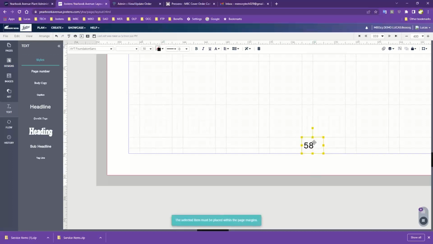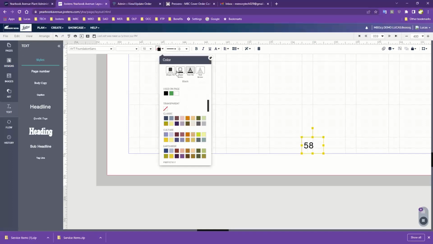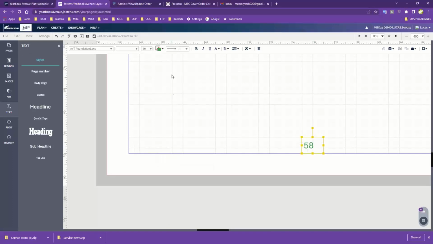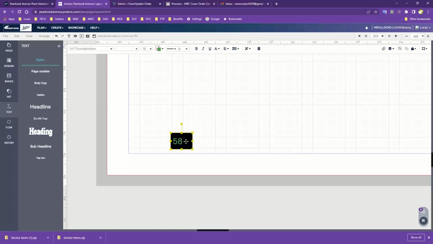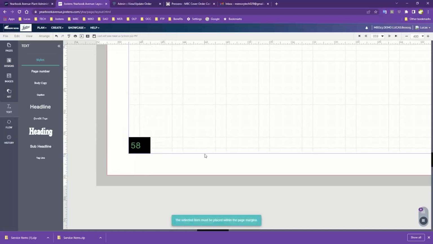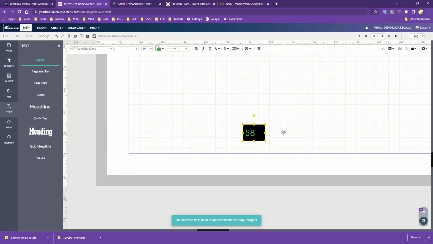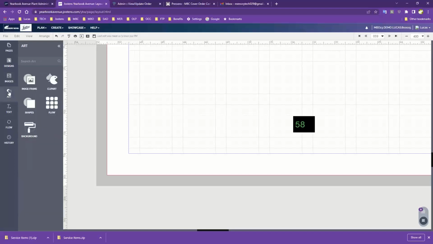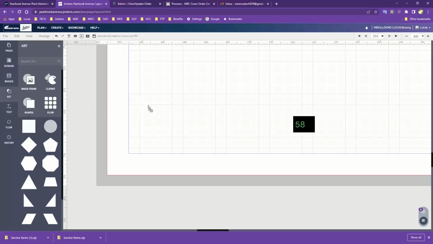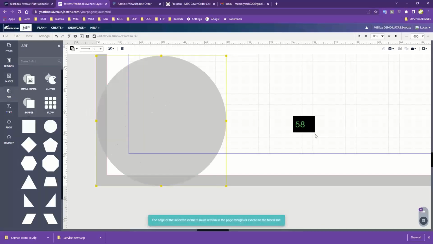You can position this to your liking. It's like any other text box at this point. You can give it a fill. You can change the color. Anything like that. So there's very simple things. It's like a text box, so you can get creative with it. You can even come through here if you wanted. I'm just going to toss a shape into the corner here.